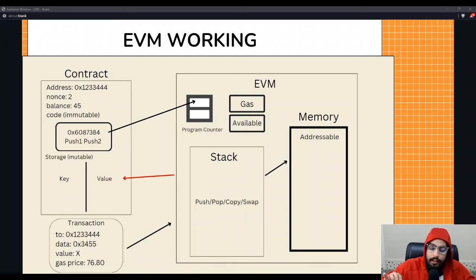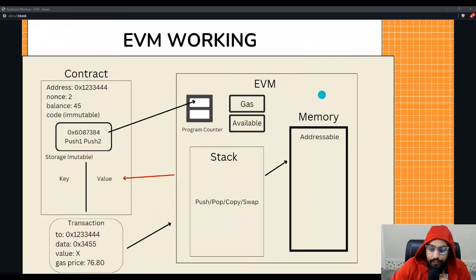We have discussed that the code is in the bytecode form, right? And it basically breaks down into opcodes. So that bytecode is present in the contract, which is immutable, which can't be changed. And then we have a storage, which is mutable. So if you submit any of your transactions or any of your balance into that contract, you can do it on the storage. It is in the form of key and value pairs.